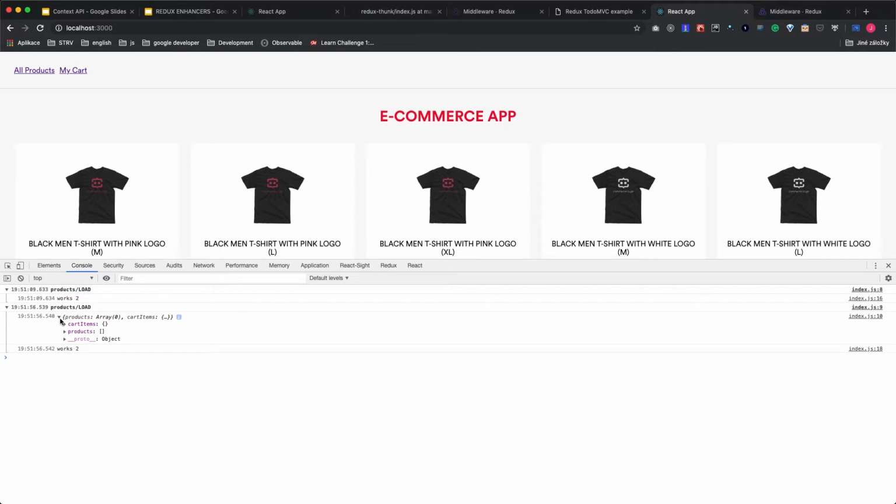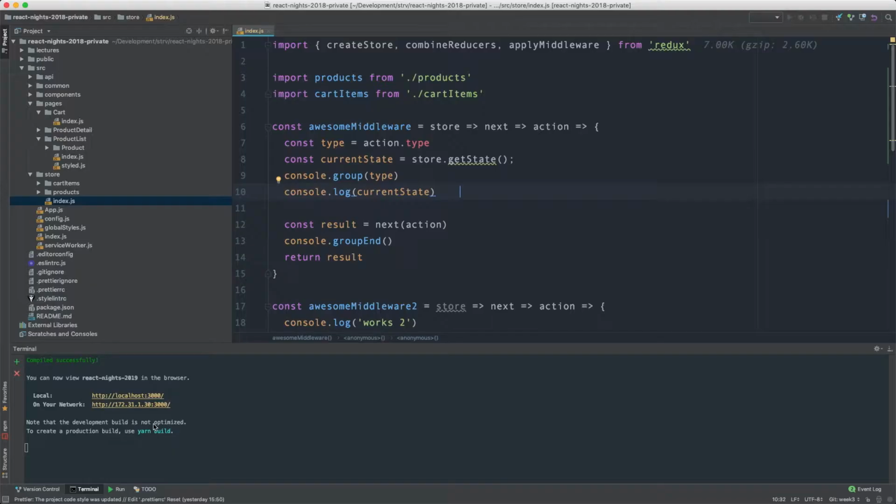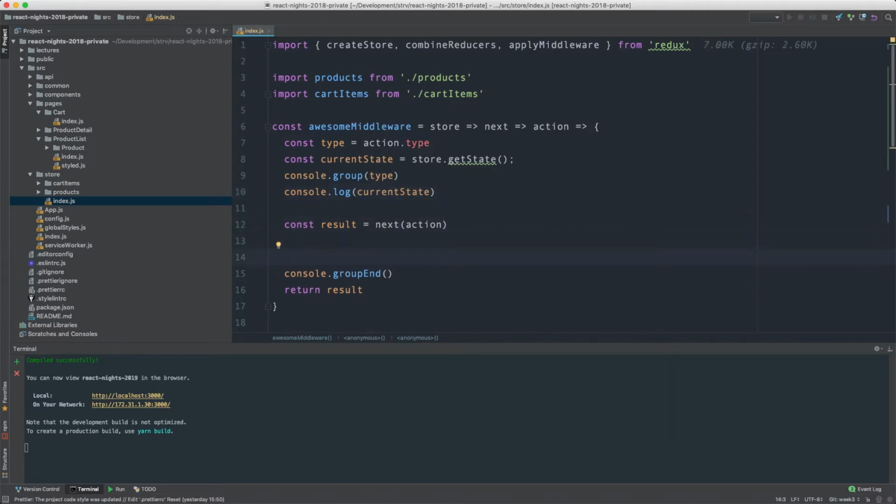So now we can see current state. Then we call next to get access to the next state.